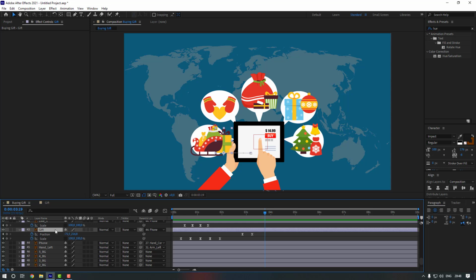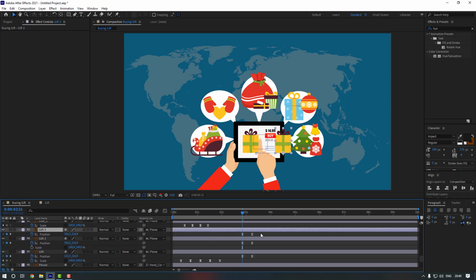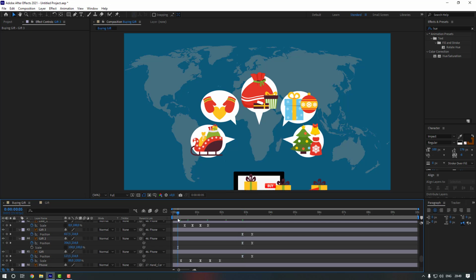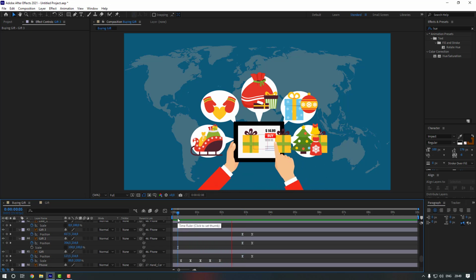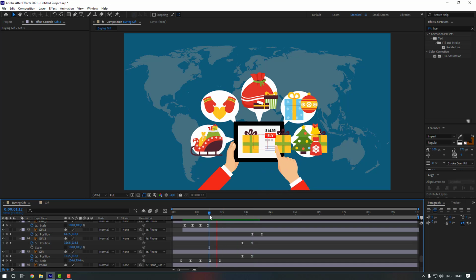Okay, now let's select this gift and go to here and duplicate it with Ctrl D and press U again. Let's delete these keyframes and select the position keyframes. Let's move them to the right and do the same again. Let's duplicate it and press U, select keyframes and move them to the right. Okay, nice. Now let's see it. We can move it to the left a little bit more, and let's move this one to the right. Let's see.